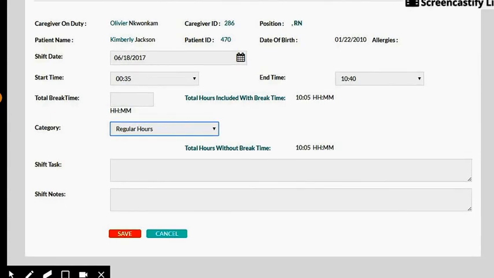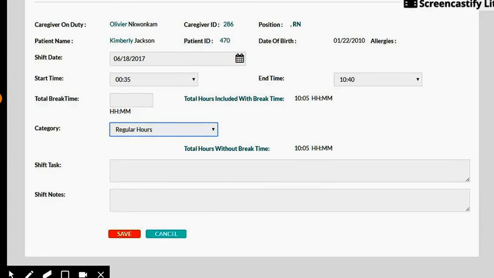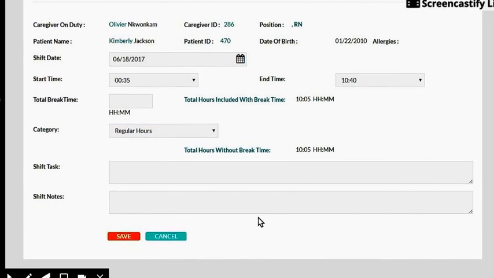So the system will not accept overlapping in the same category. So if you think you work a little bit longer and the other person comes, if you know you have to overlap, that means maybe you spent time on training, maybe you did orientation, maybe it's family time or anything. It has to be different categories. If not, the system will not take it. And that is one big part of it.